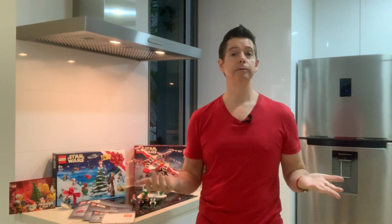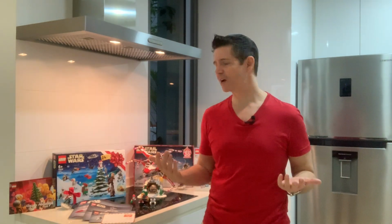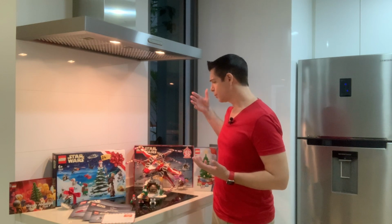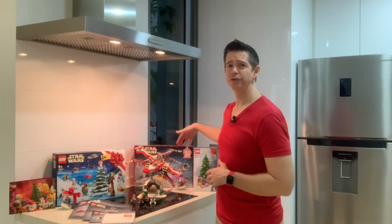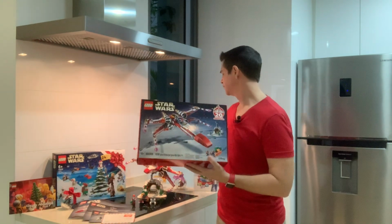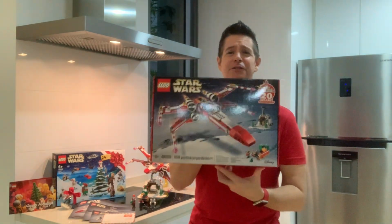I am just truly impressed with this. I've got to say, obviously I'm already a nerd. I love Lego Star Wars, but for some reason, I don't know if it's the Christmas touch, it's the exclusivity of this set. I read one person online said that if this set were sitting on the store shelves, it would never sell. They said that it's only talked about now because it's exclusive.